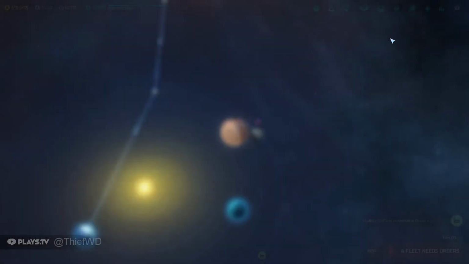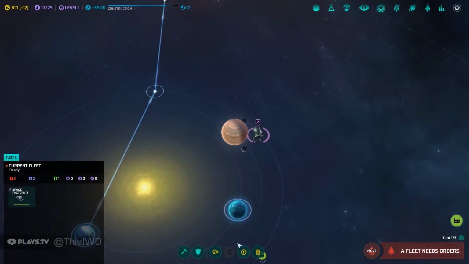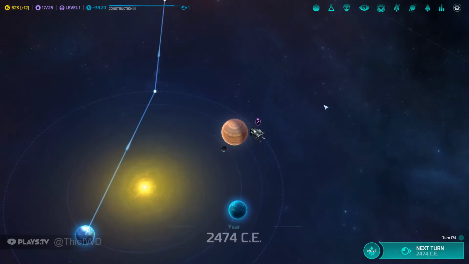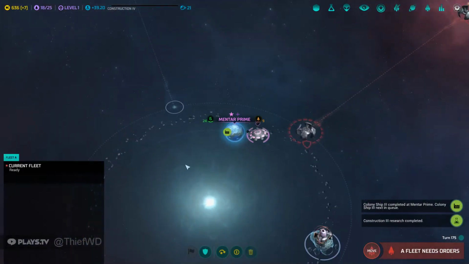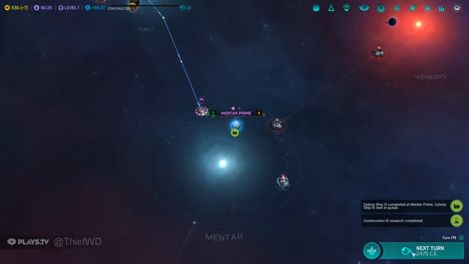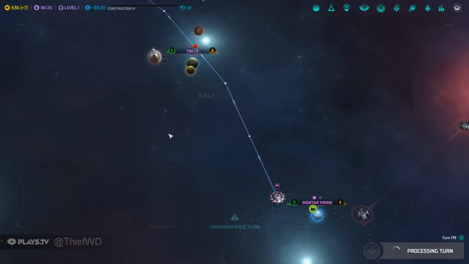We cannot build anything yet here. We need a colony ship. Can you like keep guard? Research is 39.20 now. We're gonna finish construction soon. Okay, another colony ship. We can get this base. 12 turns. And the last of the colony ships we are building right now.